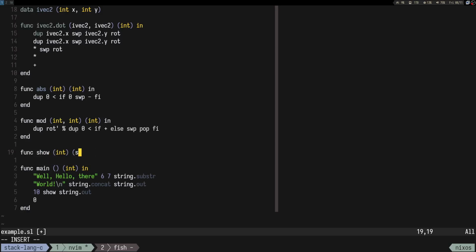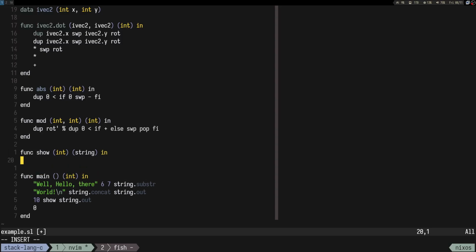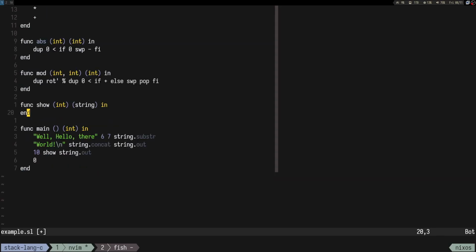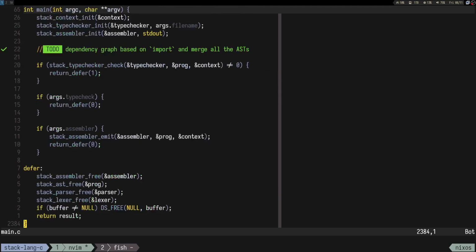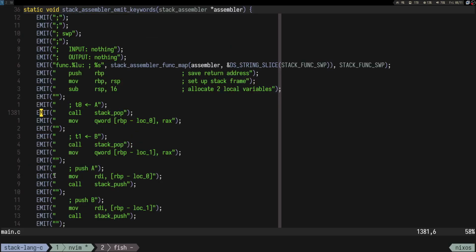I'm still going to do type checking, the types, because I feel like it's going to be useful once we have them. So how is show going to work? That's a good question. Oh yeah, and some other things that I added to make our lives easier at this point.